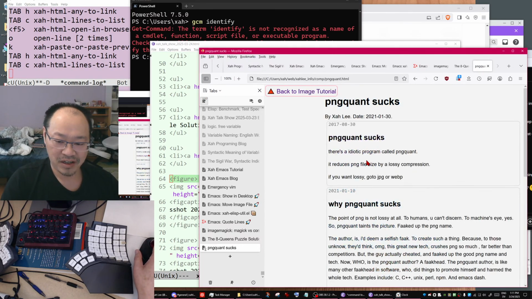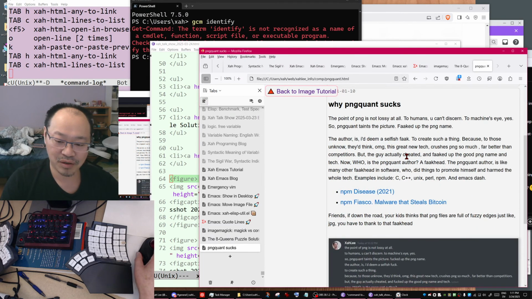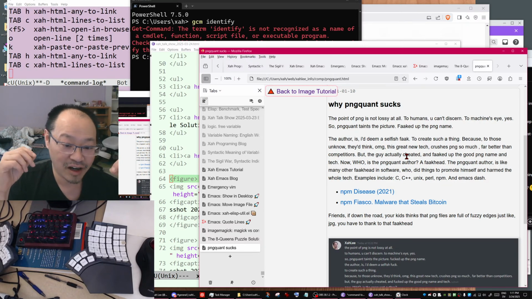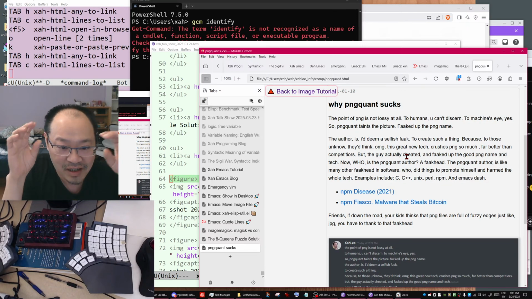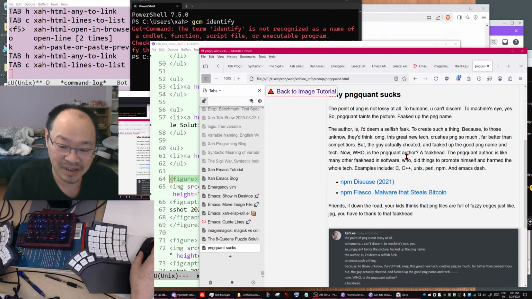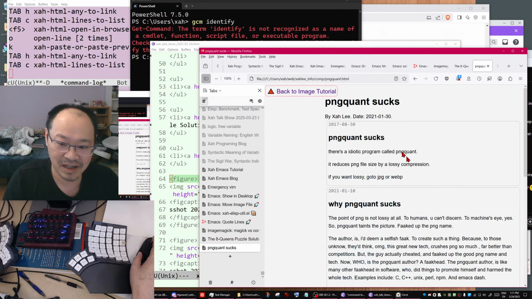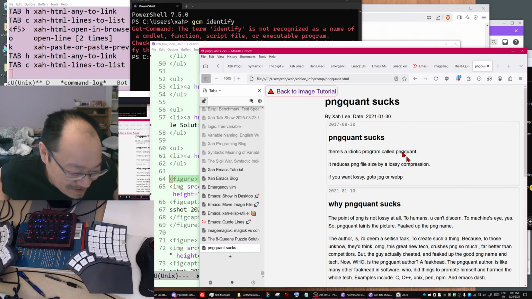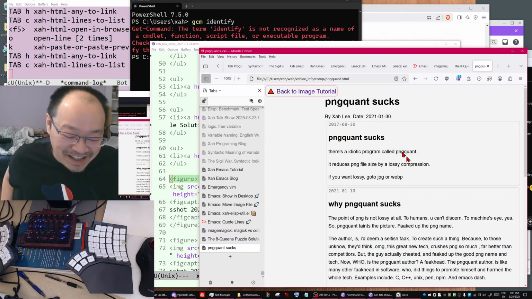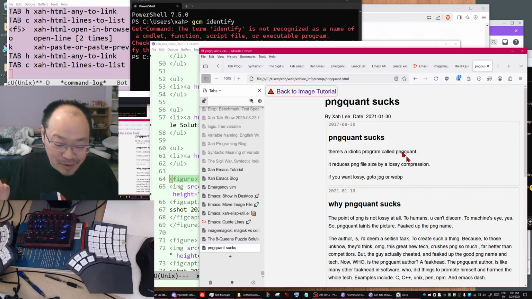Then you got this PNGquant, created by an idiot. What they do is they optimize PNG but make it lossy, so you lose a little bit of information. But this guy thinks that it combines the best of both worlds.